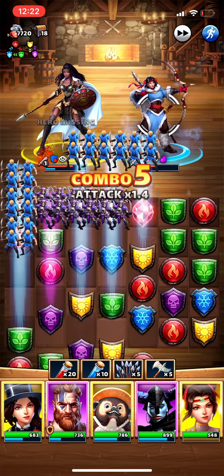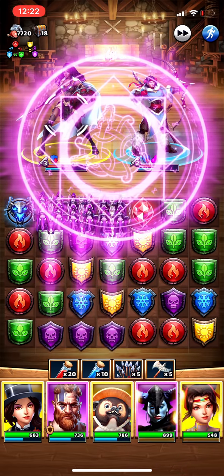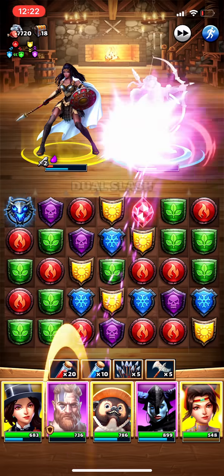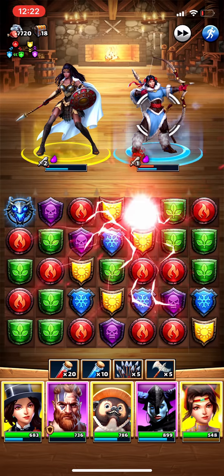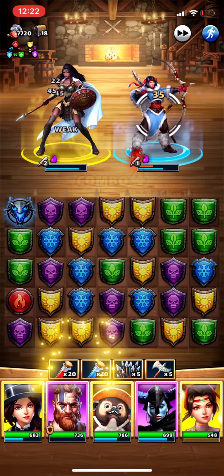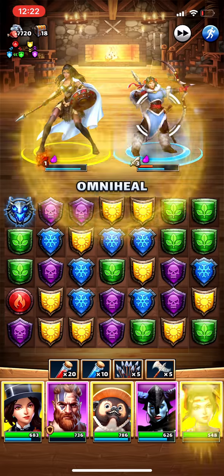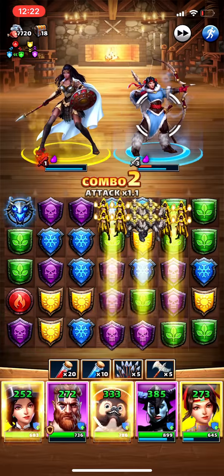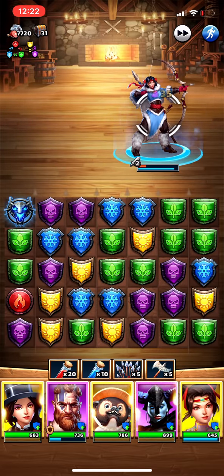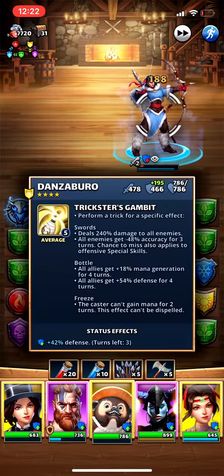Granted, they're not actually that tough, but in terms of HP, they've got a lot of it. So we'll keep giving the second hit to the yellow since that's Bjorn's specialty. Okay. About to get another heal, so let's use this. And can Danzaburo go 3 for 3? The unthinkable. So we'll go defense down. Wow. That's actually pretty impressive.